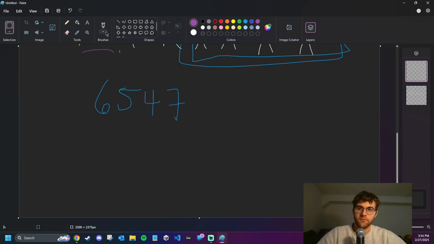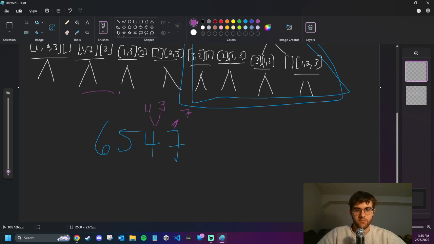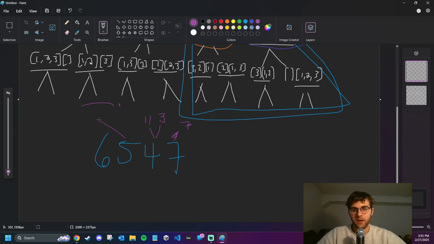Okay, so 7. At this point, we need a 7. That's the only thing. And then when we add 4, so we can either have this, yeah, so that's the only thing we have. When we add a 4, we either need an 11 or 3. Okay, so here I added 4 and subtracted 4. Okay, and then 5, let me do it out by hand first and then see if I notice a numerical relationship.